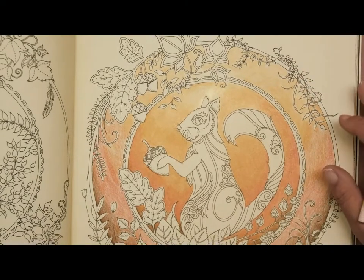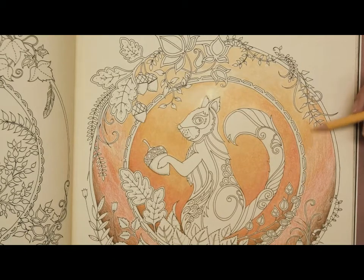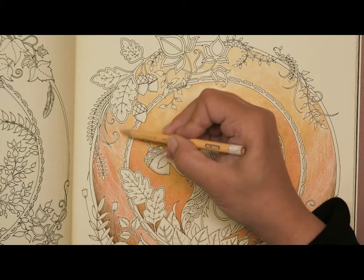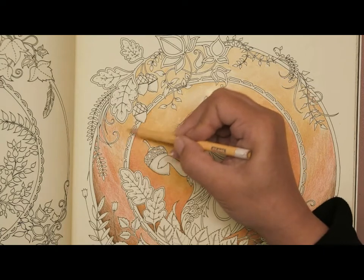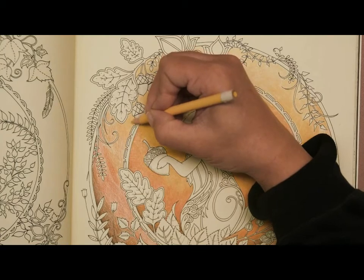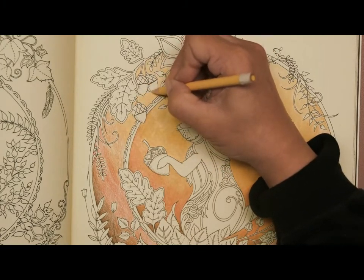If you don't have a blender pencil, you can keep going back over where your color transitions are and keep adding layers until it smooths out. Or you can use a blender pencil, which is going to help you a lot with something like this. I love my blender pencil. I went years not using one, and now I just love it. I use it all the time.